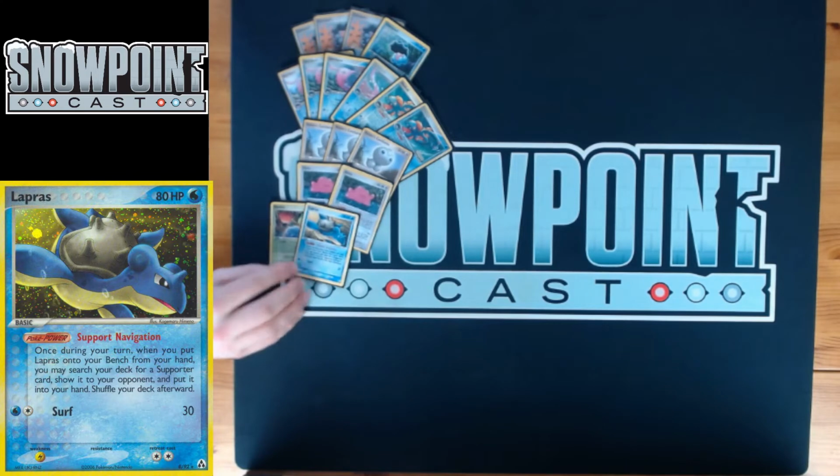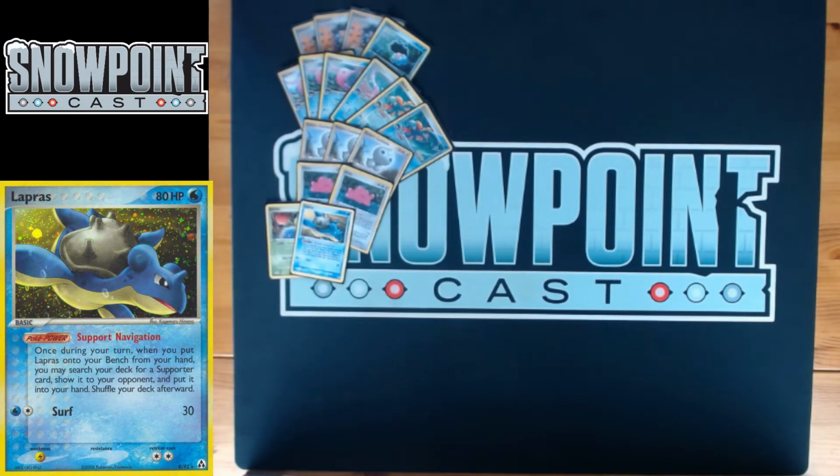I was playing one Lapras, so Lapras has 80 HP. Support Nav is the main reason you play this, so it's a support navigation. Once during your turn, when you put Lapras on your bench from your hand, you may search your deck for a supporter card, show it to your opponent, put it in your hand. So just a consistency out that's really nice.